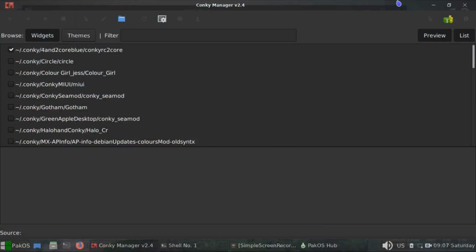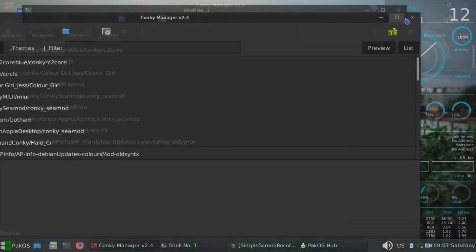So here we are on the desktop of PakOS. I've done an install, and I was mainly doing the first part of the video on VirtualBox, as you know, and I forgot to put the internet on, but it installed without internet connection. So I haven't actually connected that yet. So I thought I'd do that while I'm recording. And I hope the sound's good because I'm not quite sure about the sound, to be honest. So yes, it's opened up with the Conky manager. It's done that. So we'll close that.